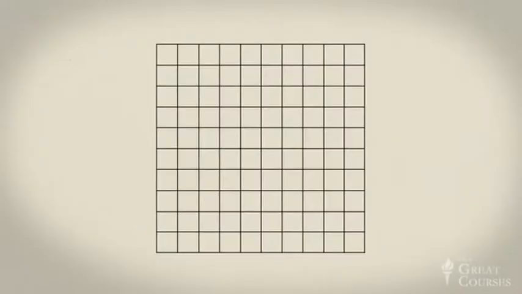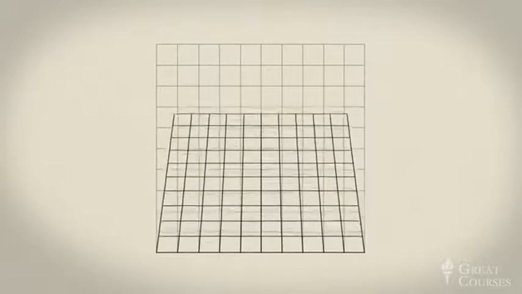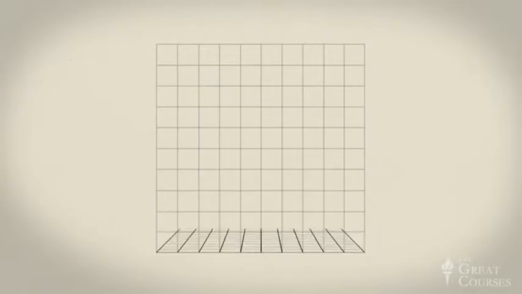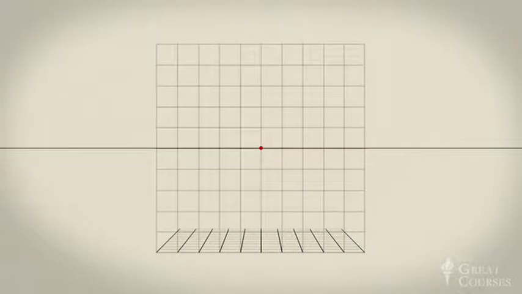If I want to determine the number of grid units along the ground line and also want to control the shape of the grid units, I'll have to adjust the procedure. To help make this clear, let's imagine a grid, 10 by 10 squares, centered and parallel to the picture plane. Now, let's add a second grid on top of the first and lower it down to the ground plane. The diagonals of the second grid are now receding to a central vanishing point on the horizon.